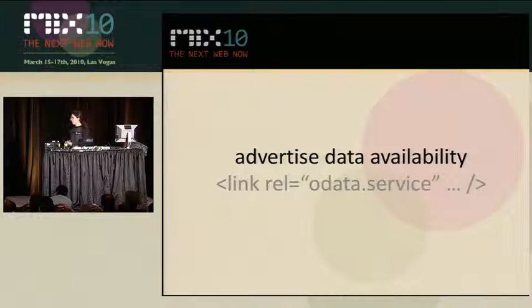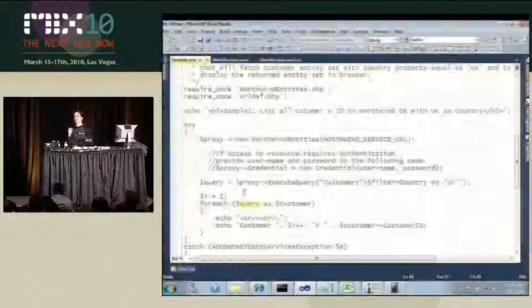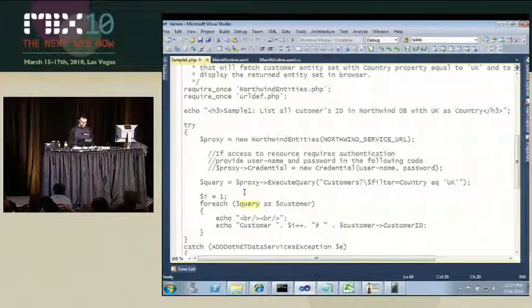So, last thought on advertising availability. Many of these sites, you don't have a way of telling whether or not they are OData enabled. And it would be really cool, as browsers that are OData enabled emerge, to have a hint in the page, just like we have web pages saying that you have an RSS feed behind something. You have a page. You want to have the page saying, this is the data that backs the information you're looking at in a way that a computer can process.